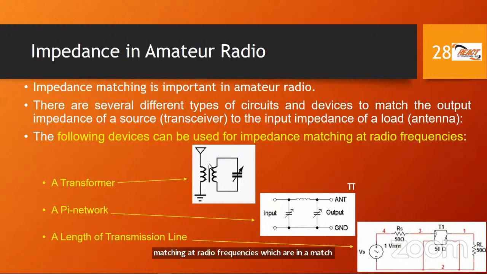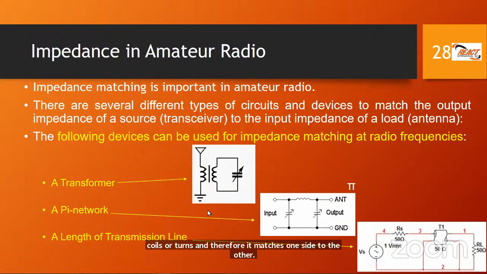The first one is a transformer. So those of you who did the technician class may recognize that this is a symbol for a transformer. And that's how you know this is a transformer circuit or device. You have the antenna here, it's grounded, and you have your transformer here. Those of you who recognize the symbol, it's a variable capacitor. But this here is the transformer. That's one device you can use to match impedances. It allows both sides to operate together, with a different number of coils or turns, and therefore it matches one side to the other. So it's a transformer, helps in the matching.